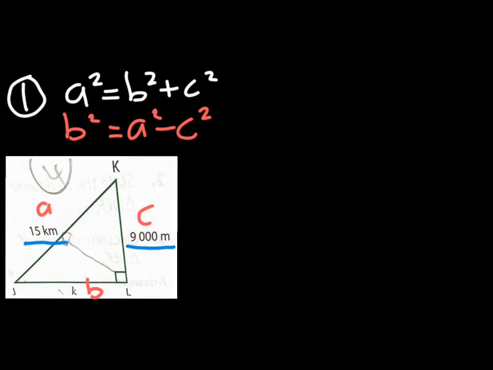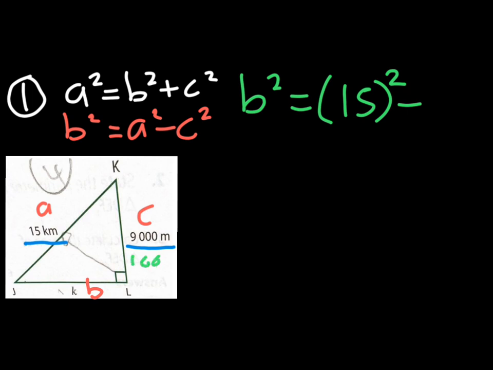But for the sake of this example, I'm going to choose kilometers. So with that being said, we can show that b squared equals, now remember, what is a? The length of a is 15. And just like our formula says, we are going to square it. And we minus. Now, to get from meters to kilometers, we are going to divide by 1,000. And 9,000 divided by 1,000 is 9. So, since we are working in purely kilometers, C is 9 kilometers.